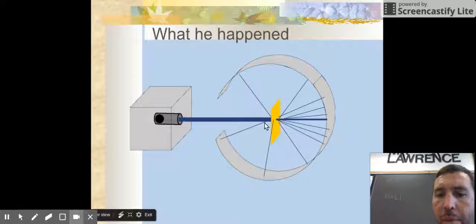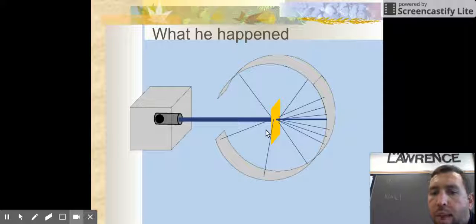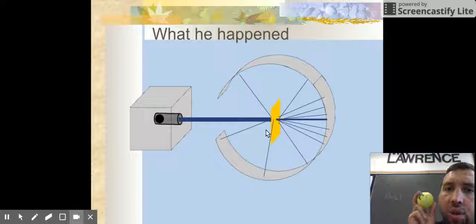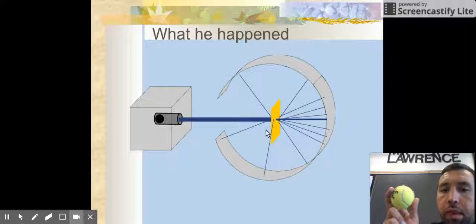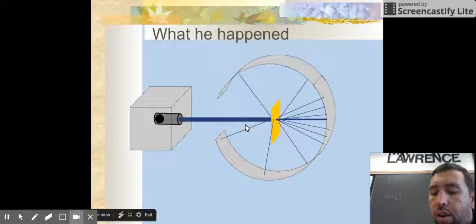However, since some of them are bouncing off and some are even coming back, it has to tell us there has to be something in the center or in the core of it that has some kind of density, some kind of substance. And whatever it is, it has to be heavier and more dense than an alpha particle. Because remember, this alpha particle is four times the mass of one proton. And this alpha particle would be 8,000 times the mass of one electron, because one electron is 1/2000th of a proton, and this was four times the mass of one proton. So this was 8,000 times more mass than just an electron. So the idea is, what is it? What's in the center of an atom that caused some of these alpha particles to bounce around and to deflect?